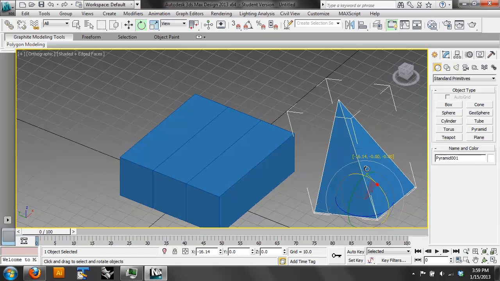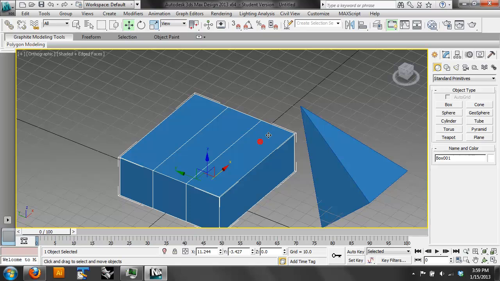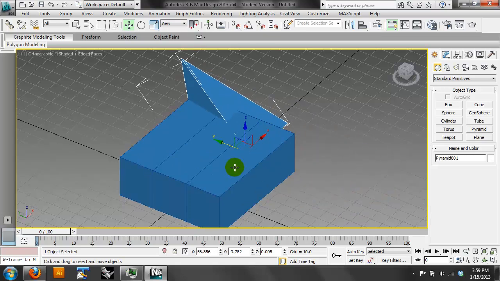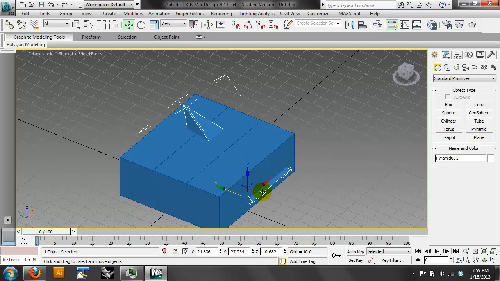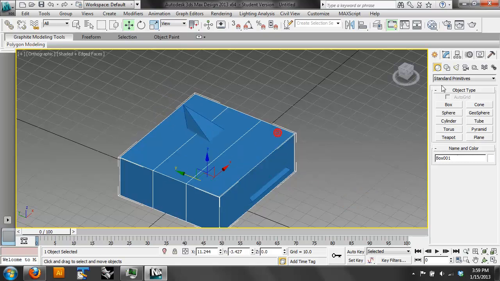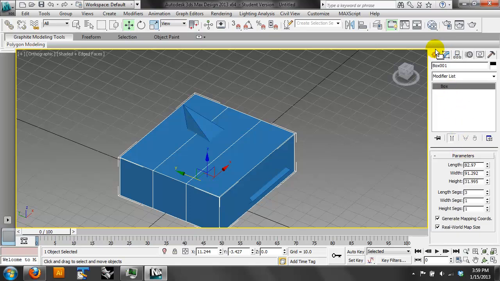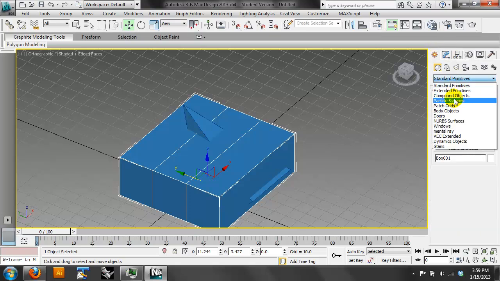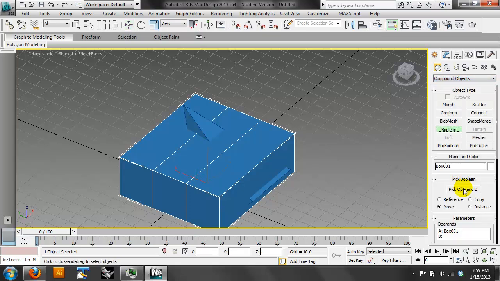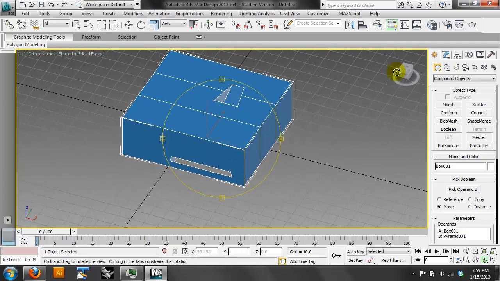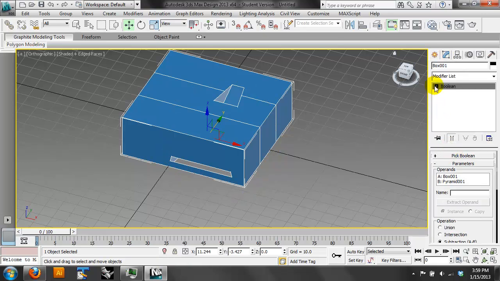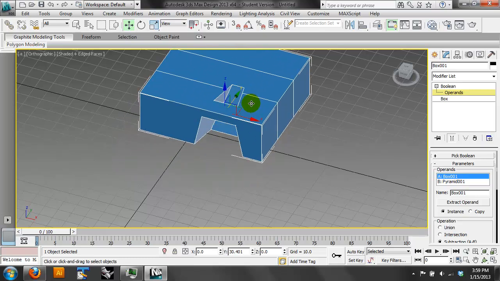So you could take something like a pyramid, and Boolean it out of something. I mean, the cooler the form, the more interesting the interaction's going to be, and the better the effect is going to be. So let's go to compound, Boolean, pick operand. Yep. So you create that penetration into that space, and there are options so you can see the operands, but I think if you just click near it, it's good enough.